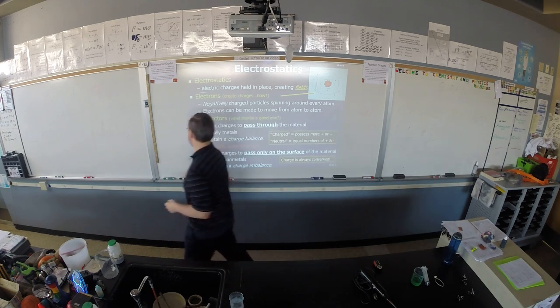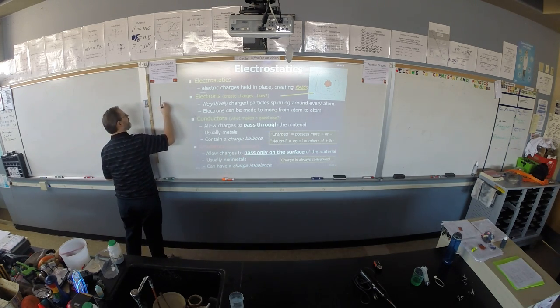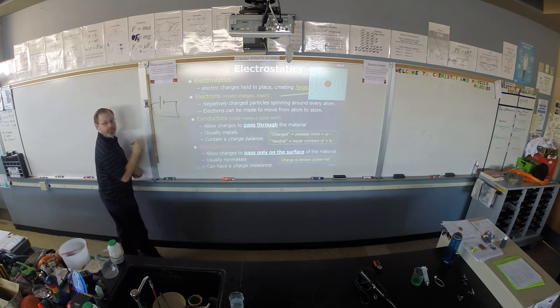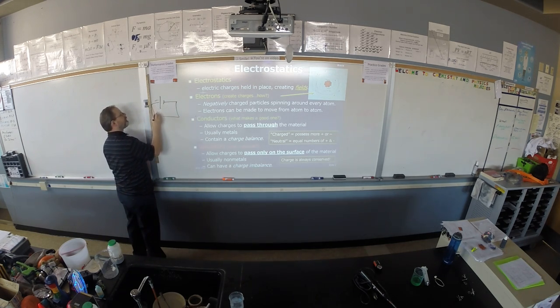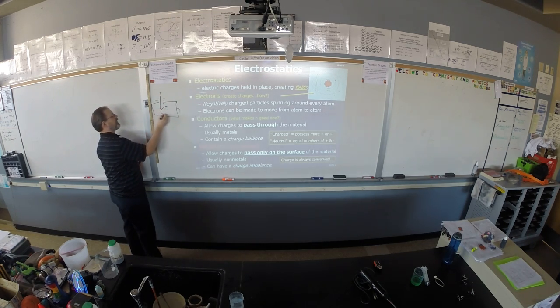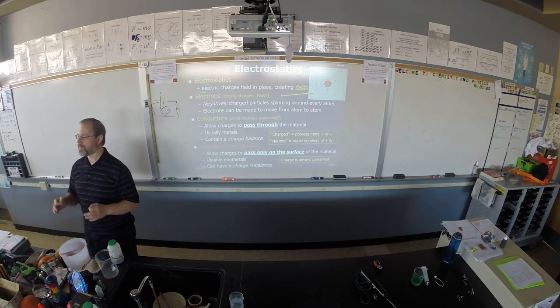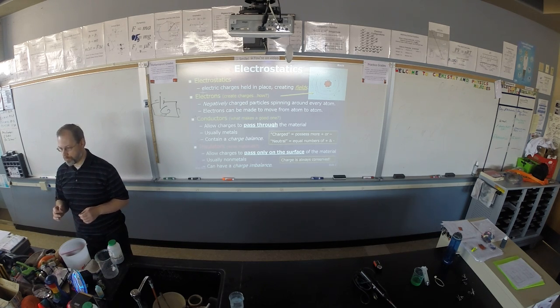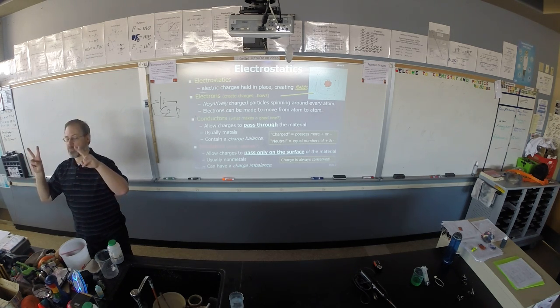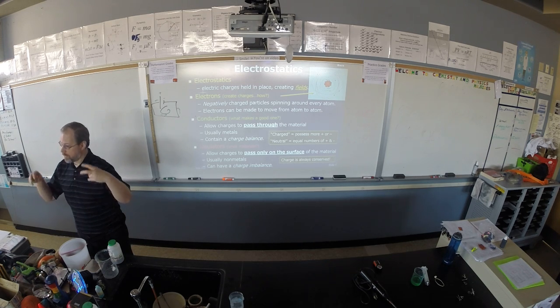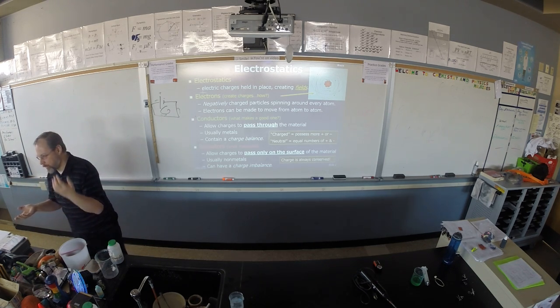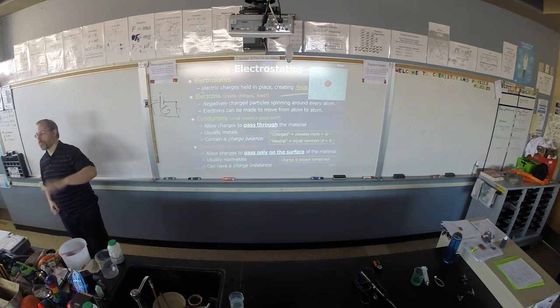Okay? Here's the convention. If you have a circuit, this is a circuit with a battery. If you have a circuit, charges move from the positive to the negative in this direction. They move in this direction. Are you ready? Are you paying attention? Electrons are negatively charged. They can move. When we do circuits, in a few weeks, it is conventional current that moves. Conventional current is positive. I know. It's just the way it has to work. It has to work this way so the math can be, so the students can be taught.